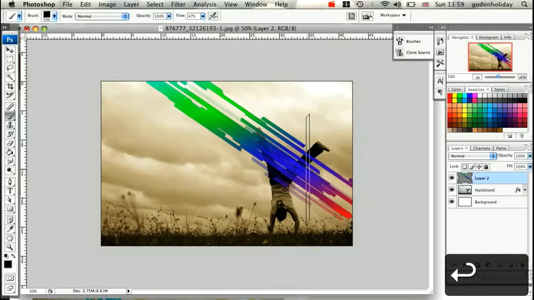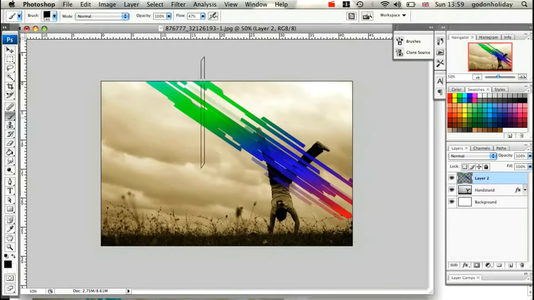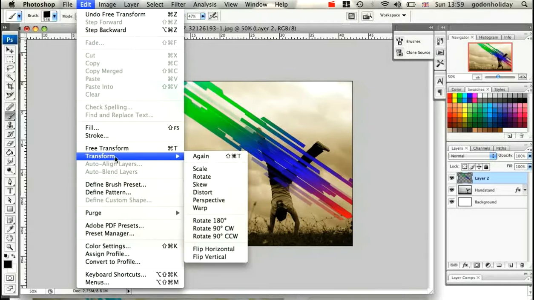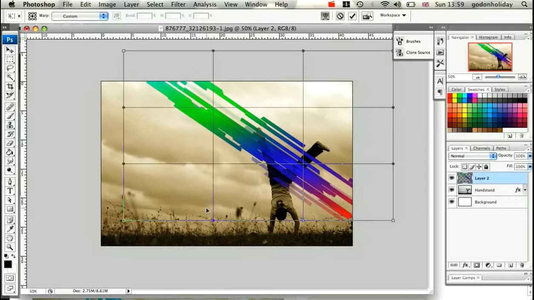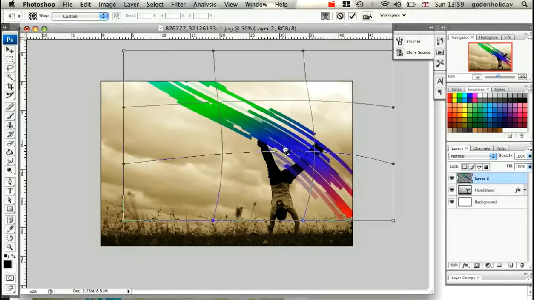Right, the next thing we need to do is we're going to apply a warp. So we're going to make it look like this is a ribbon effect around the legs. And again, we just go back up to edit and transform, and we're going to apply the warp. Now this bit's a bit fiddly, so you've got to play around with it for a little bit. And we're just going to start to bend these into place as if it's going around the leg. So I want this to look like that.